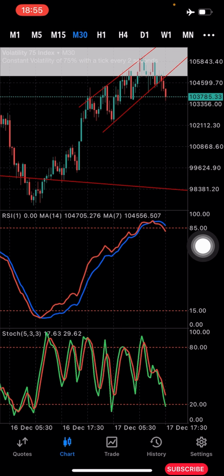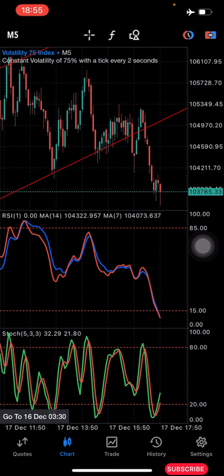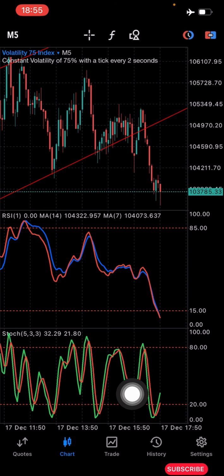You go down to the 5-minute time frame. Once the second indicator here gives you the confirmation, you see the green and the red get to the overbought level, which is our 80 level here. Once you see this condition being met on the 5-minute time frame, we are looking for sell trades only. Even if this indicator gets to this area, which is the oversold level, don't go in for buy. Don't look for any buy entry. You only look for sell entry with this strategy.